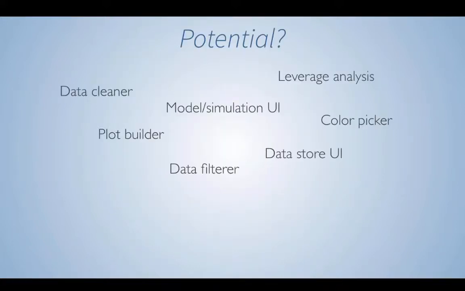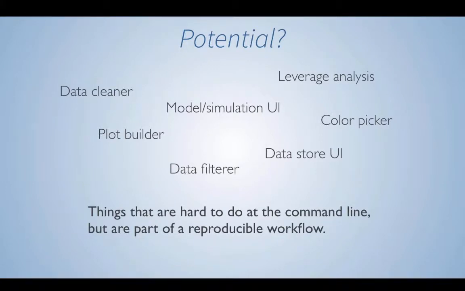The potential for this interface with Shiny is pretty large. You can just use your imagination to imagine things that you do with code that actually isn't very easy to do in an iterative code fashion. But then if you made that interactive with a Shiny gadget, you could do it much more quickly, or your users could do it more quickly. So think of things like cleaning data and checking for outliers, or filtering data, or just picking nice colors for your graphs that are a little hard to do at the command line, but you could do easily with a Shiny gadget. And by putting that gadget into your code, you make that more a part of your reproducible workflow, even though it is something that you're kind of doing spontaneously on the fly.